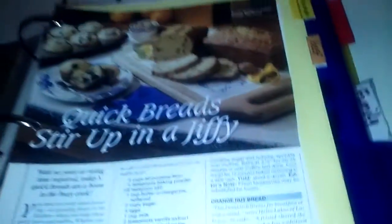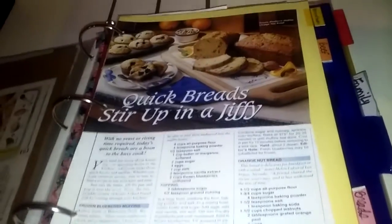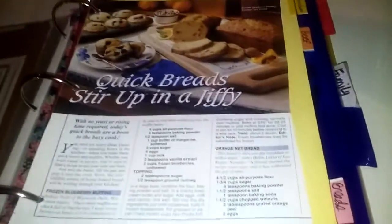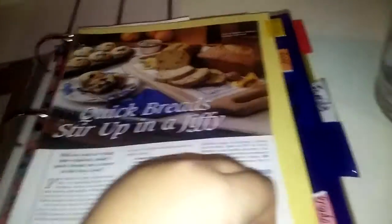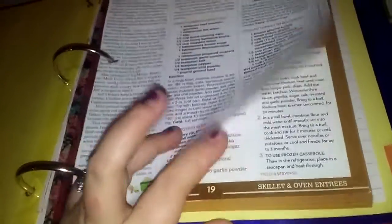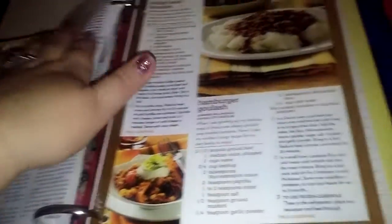I have appetizers and soups, beef... What got me going on reorganizing today is because I had several recipe categories that weren't working for me — like I had one section that just said 'dinners' and I thought, why did I throw that in there? So I got rid of a lot of recipes we'll never use and consolidated a lot of them. A lot of this came from a great magazine I got at a thrift store. I love going to thrift stores, finding magazines for next to nothing, and grabbing them. I hole punched the pages and tried to stick them in page protectors, but they don't always work.